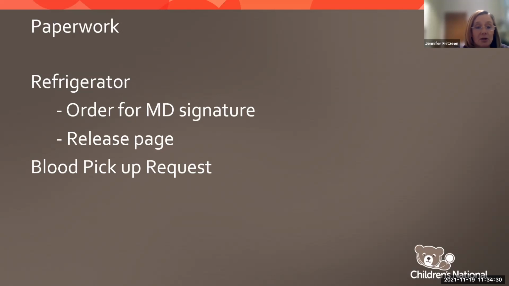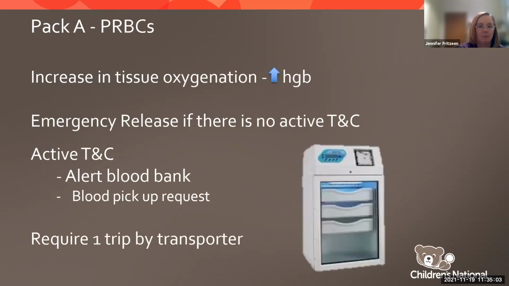Failure to get those MD signatures puts us at risk for losing these blood refrigerators, because we need to make sure that this is very controlled through all the regulatory agencies that the blood bank is being reviewed by. And just if you don't know, the blood bank is probably reviewed by more outside agencies than any other place in the hospital. I feel like they're constantly being checked on by somebody to make sure that we're following the right policies, procedures, and practices. And then, of course, the paperwork is that blood pickup request that you'll send with your transporter.